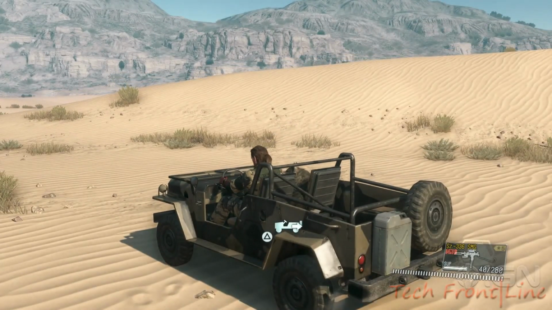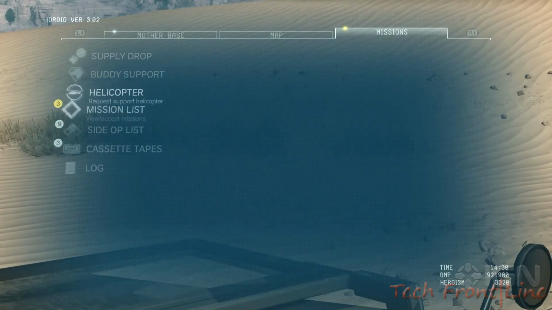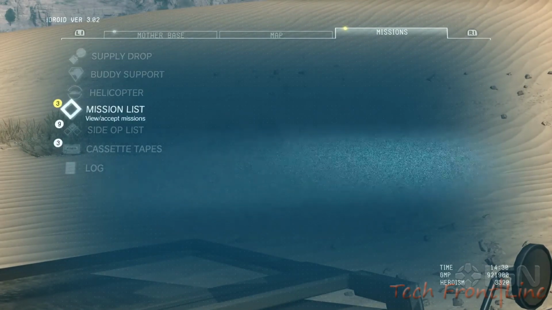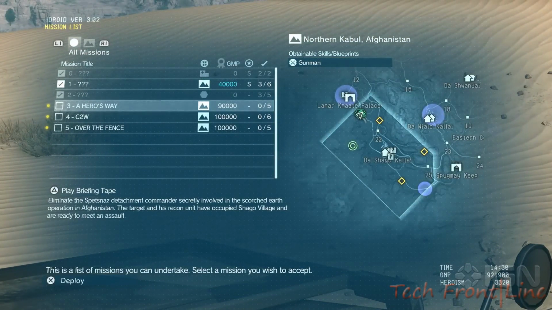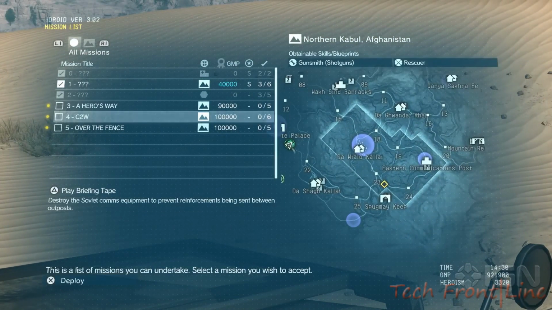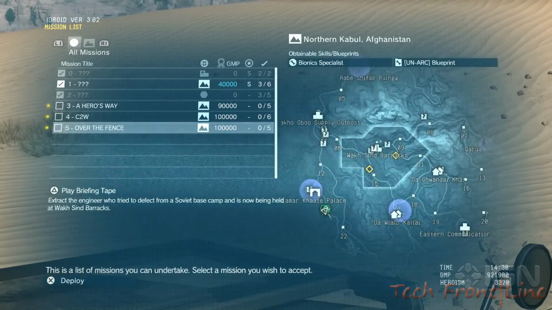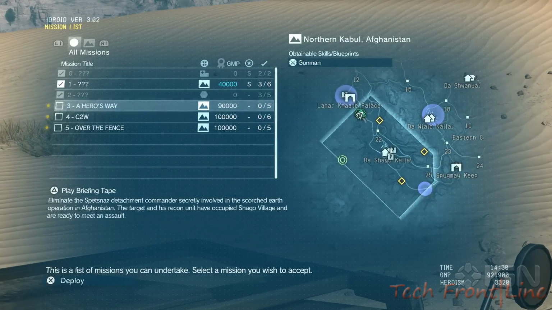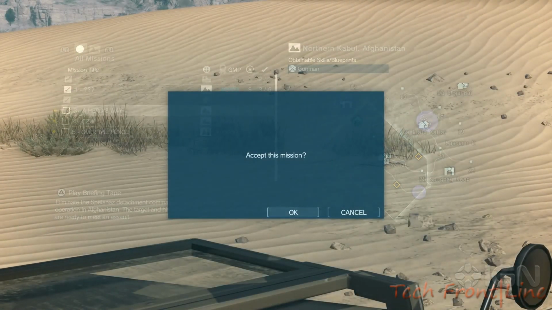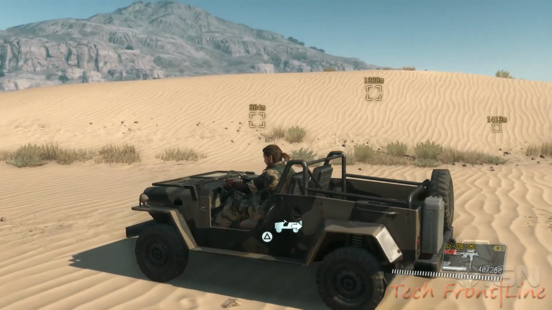Alright, so the first thing that we should do is open up our iDroid so we can accept the mission, since we are in free mode. So if we look at our mission list, Please select a mission. you'll notice that there are 3 options available to us right now. In the Phantom Pain, you'll unlock missions in groups, and you don't have to complete them in any particular order. You can choose whichever mission you like. That said, for today, let's go ahead and choose A Hero's Way. Do note, however, that this version of A Hero's Way that we're going to show you today has been customized slightly for E3 due to the limited time that we have during this presentation.